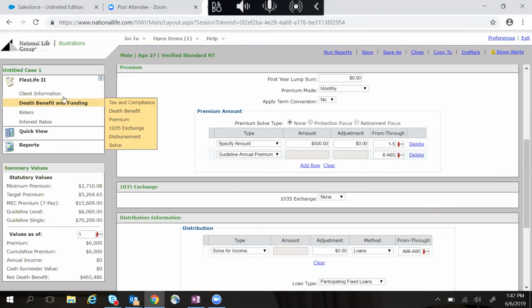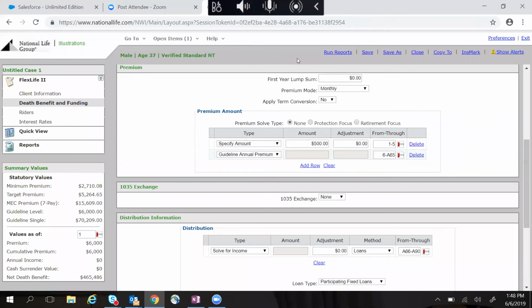So one other thing I just want to mention real quick is oftentimes we will get the question of, hey, my client has a huge lump sum that they want to put into the policy. How can I illustrate that in the software and how does that make the IUL look? And I just want to say that lump sums in an IUL really don't work well because they really work best when you can fund it at a consistent rate for a period of time.